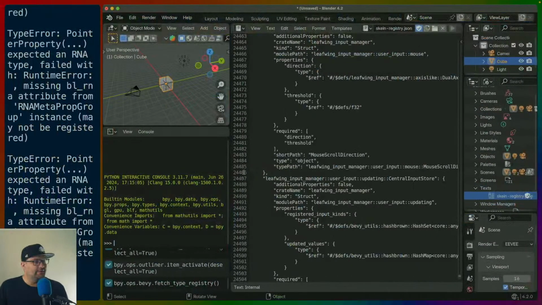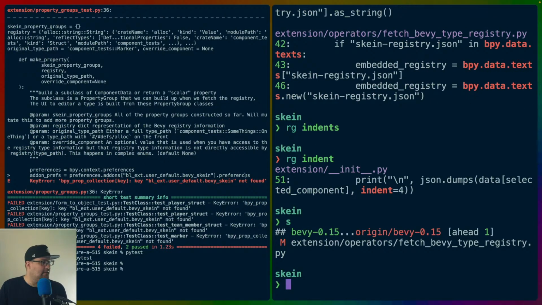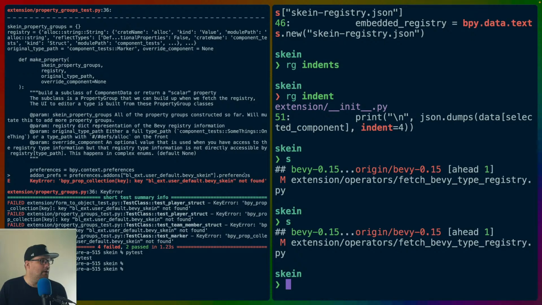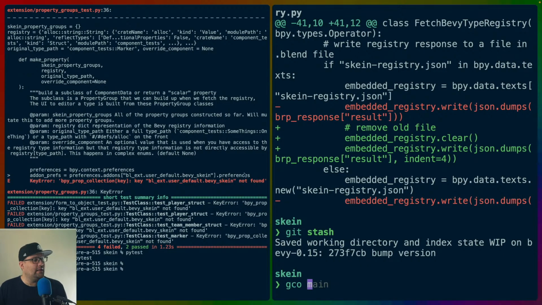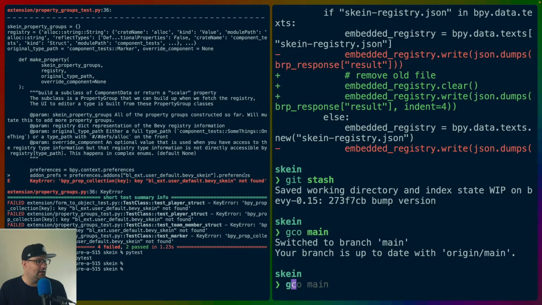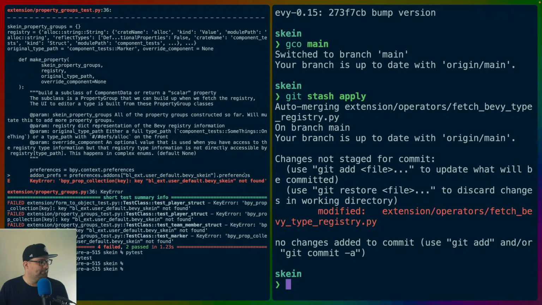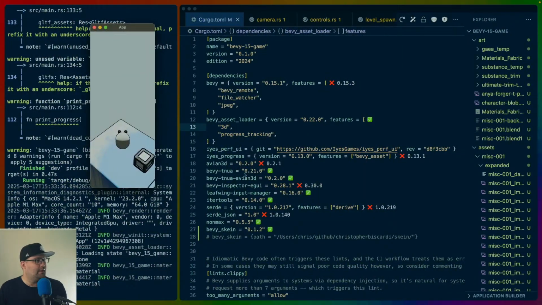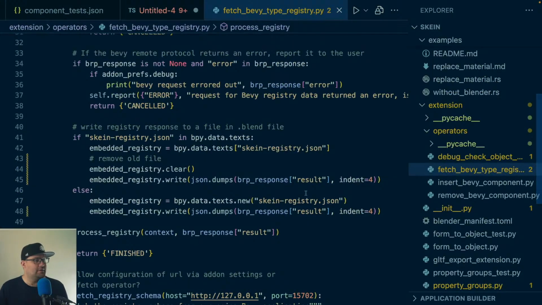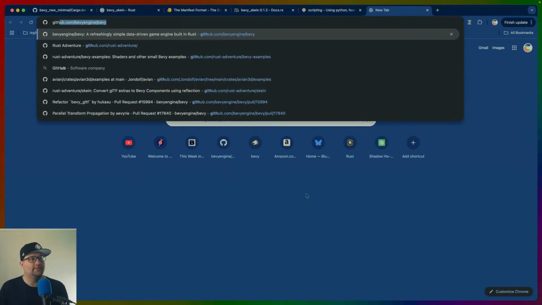I think we're going to commit this. I think that the extension is basically done. Oh, you know what? Actually, let me stash this. Let me check out main and let me apply. Let me just do a sanity check here.